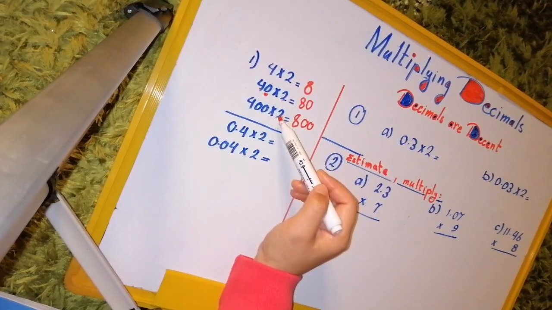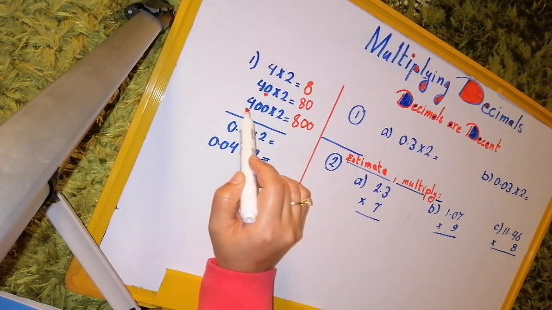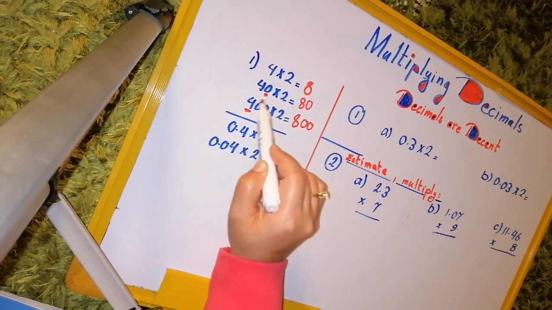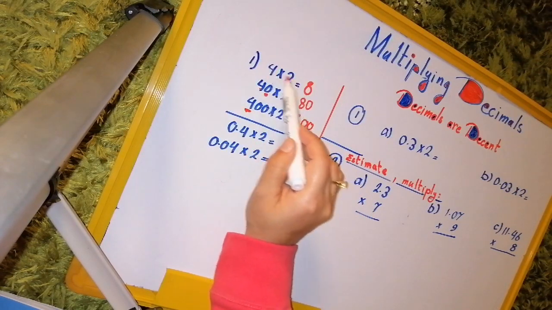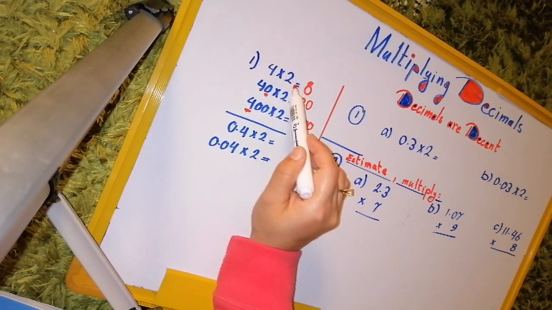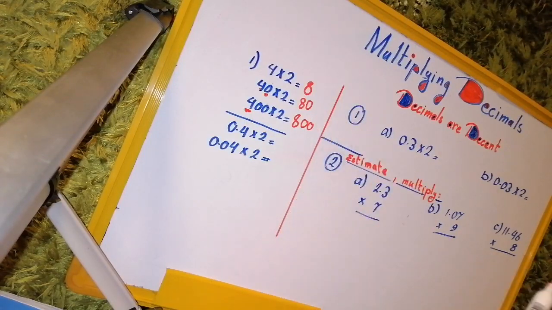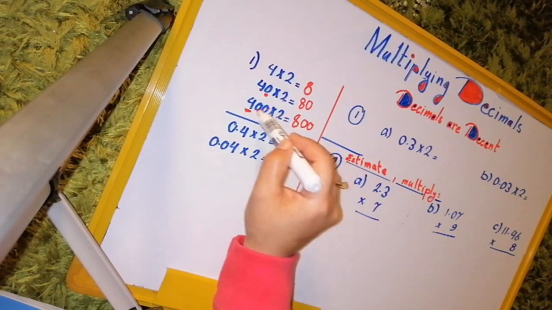So as you can see here, it's easy to multiply any number if I have only one digit, whatever the number is, and I have zeros, because it will give me the same as multiplying the number with the other number. The only difference is to put zeros on the right side according to the zeros for the number at the beginning.